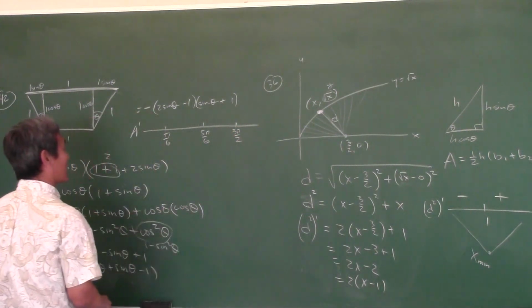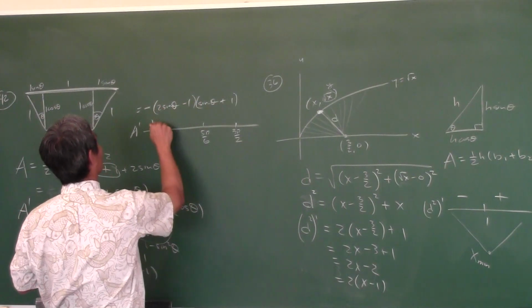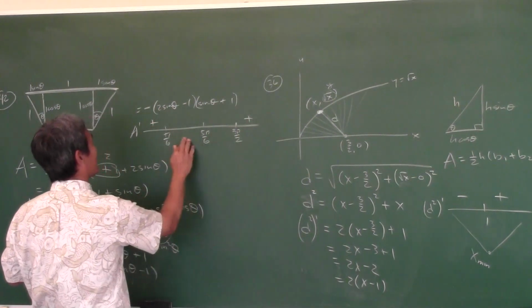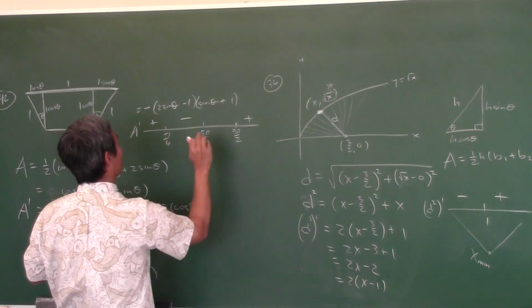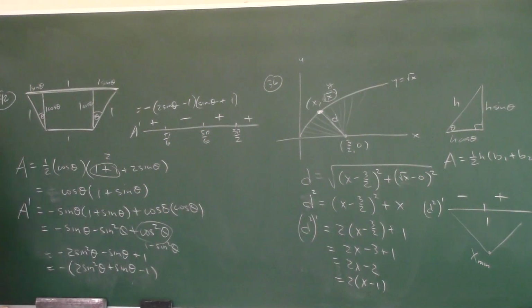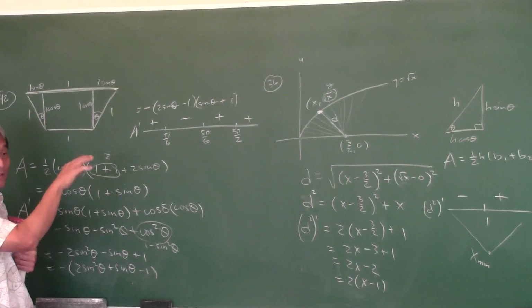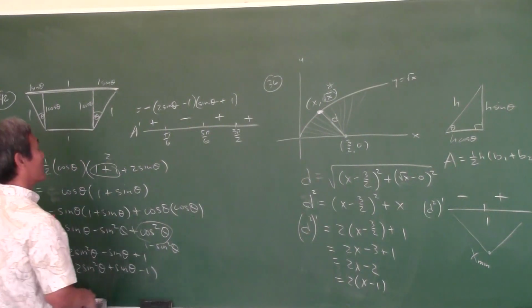Okay, I'm just going to test the number line quickly. If you plug in 0, this is going to be negative and positive, so you get a negative. So positive, positive. And if you plug in pi over 2, that's positive and positive, but that's negative. And if you plug in pi, it's going to be positive. See how it doesn't alternate? So if you test the number line correctly, that's what you should get. Yeah, but see, this is where the problem is. You guys just copy off the board. You don't practice plugging in the numbers.